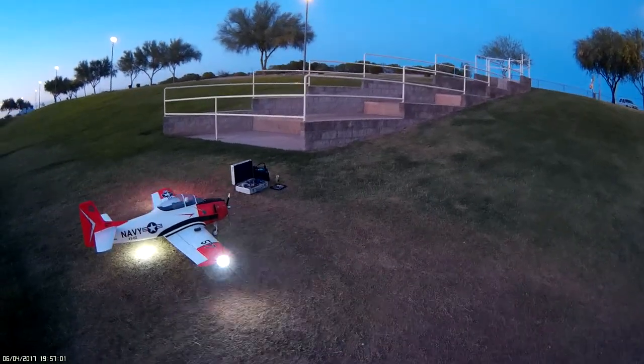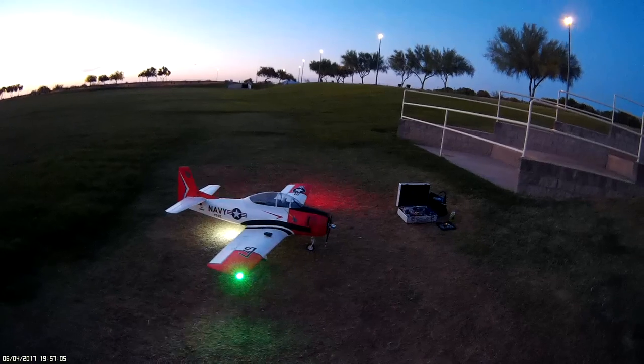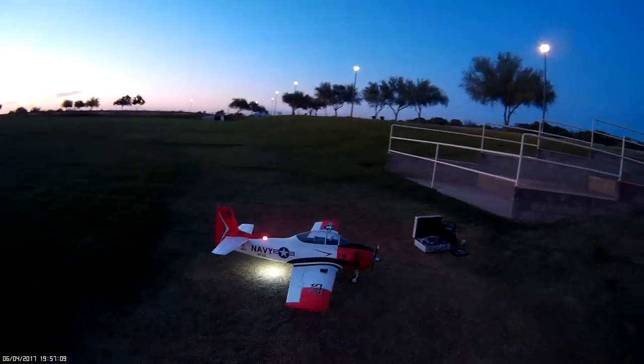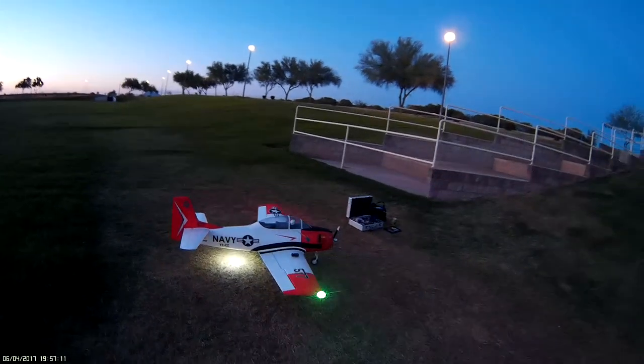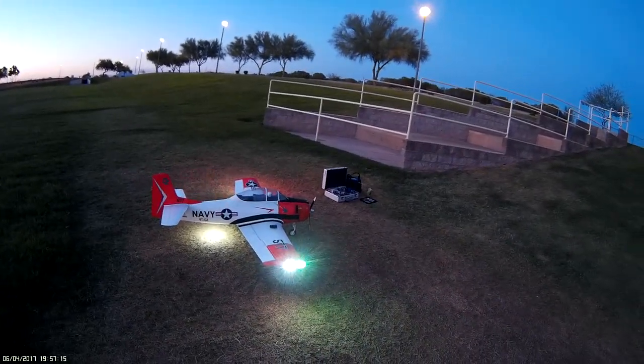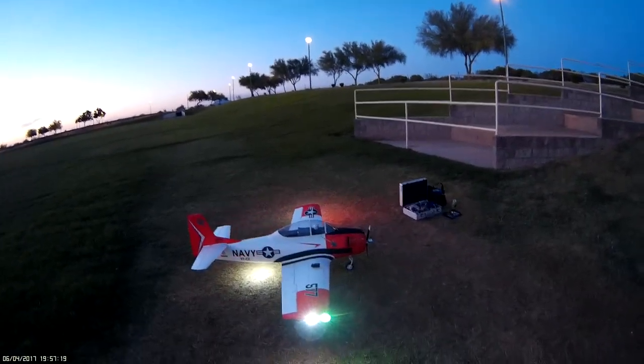Mode 4, which is kind of cool. Almost looks like a cop car. You'll notice that the bottom strobe is on steady, as you can see the light on the ground there. I think this is 5. All steady on except for the rotating beacon up on top.